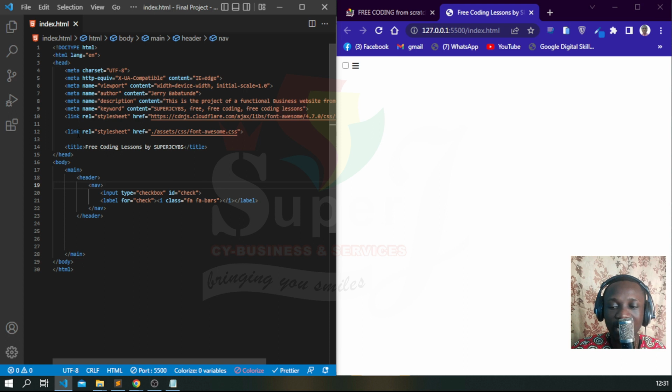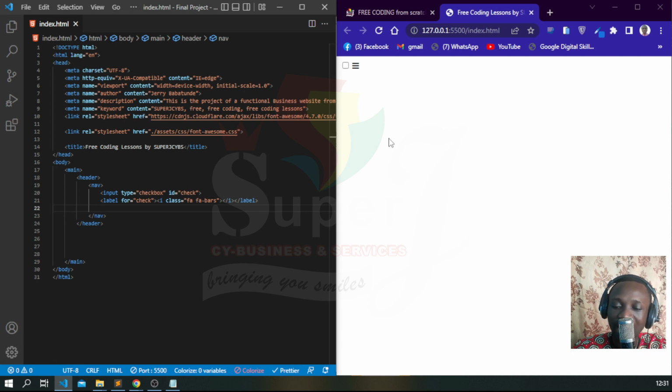The only thing I have to do here is to link it up, and I said for the link it should be inside of the head tags or the head element. That is what I did. So now we have our icon showing, and it gives us the go ahead to continue with our code.